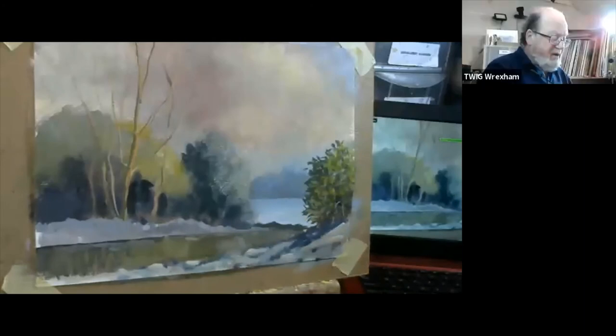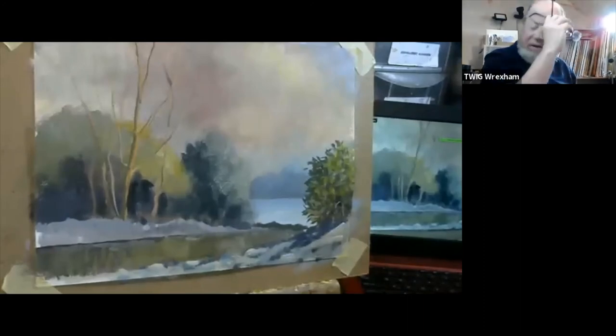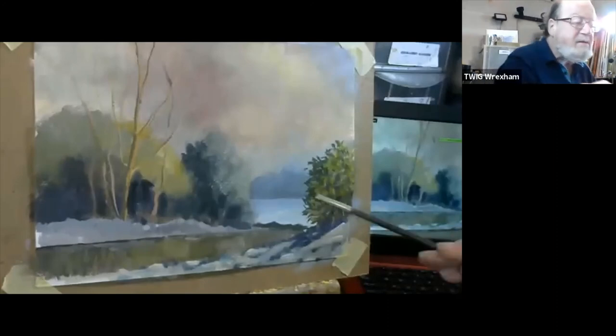That's part of the way to do it. In fact, when you're doing anything like this, if you want to get the tones right, what I do is quite simply that. Now all I can see is darks and lights. And I've still got better vision then than Jackie has, because she's looking blind.